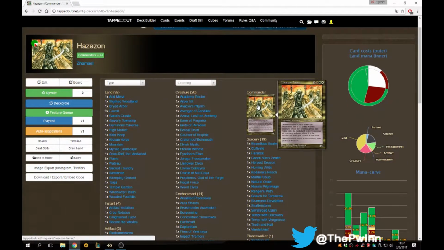Hazezon reads: whenever Hazezon enters the battlefield, put X 1/1 Sand Warrior tokens that are red, green, and white onto the battlefield at the beginning of the next upkeep, so the turn after Hazezon enters. And when Hazezon leaves the battlefield, remove every token, every Sand Warrior.